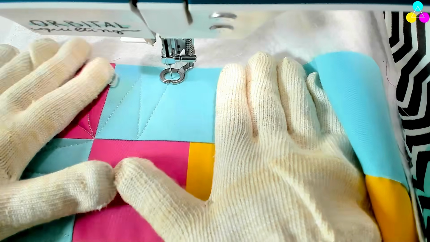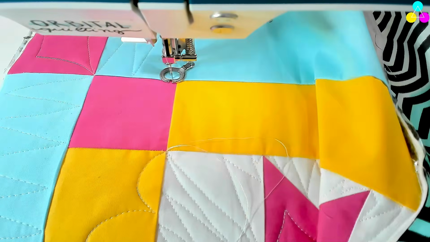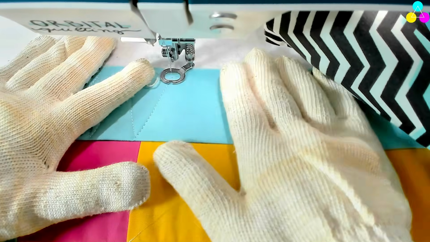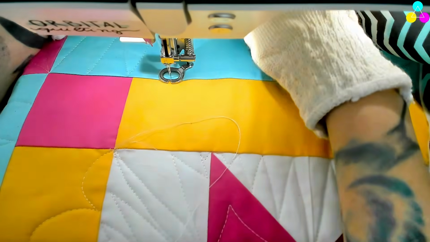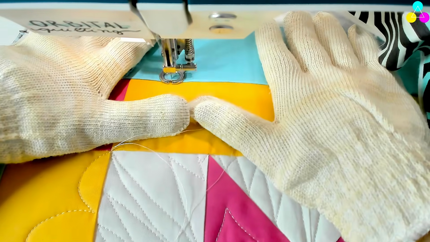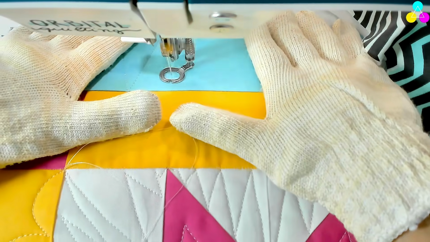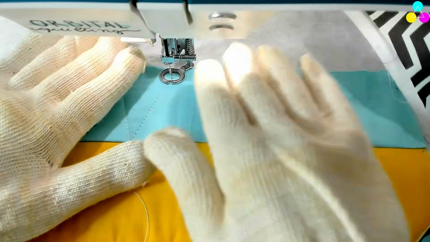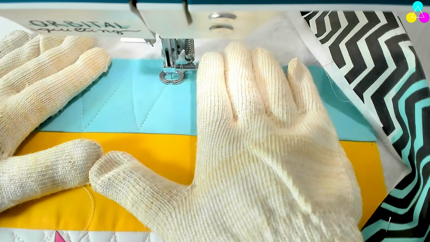And I will always remind you that you can stop and reposition your hand every single time you do a straight line. And they can be as far apart or as close together as you want them to be, or as it's possible for you. As long as you're comfortable, they'll be consistent and they will look great. Believe me.